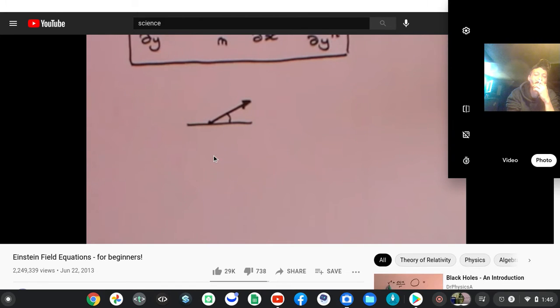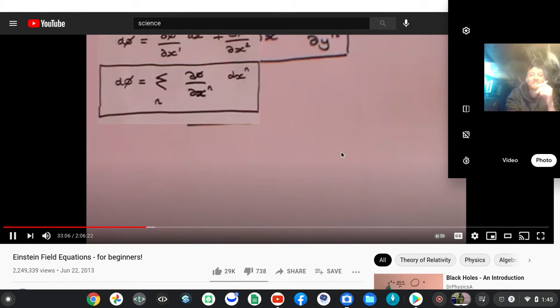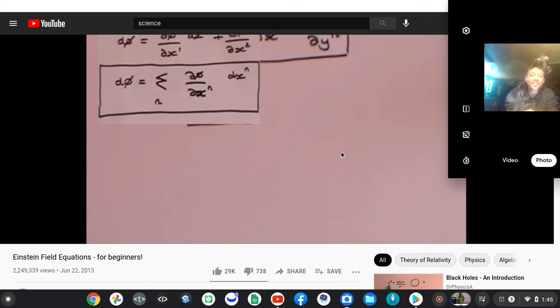And how does a vector transform? Well, we can use equation 1 that we derived earlier, which is showing on the screen, so you recognize it, and we just make a slight adjustment to it, so that instead of d phi and dx, we replace it by the vectors themselves.